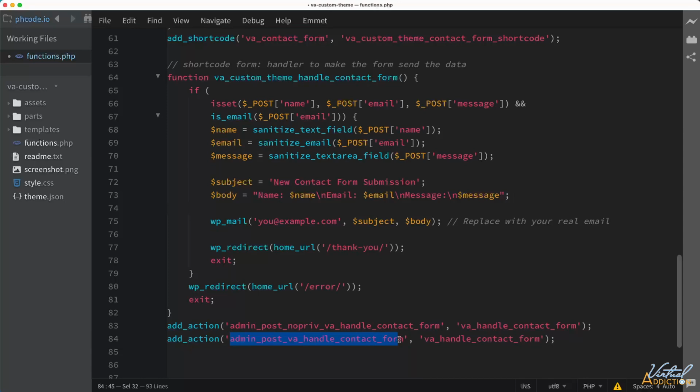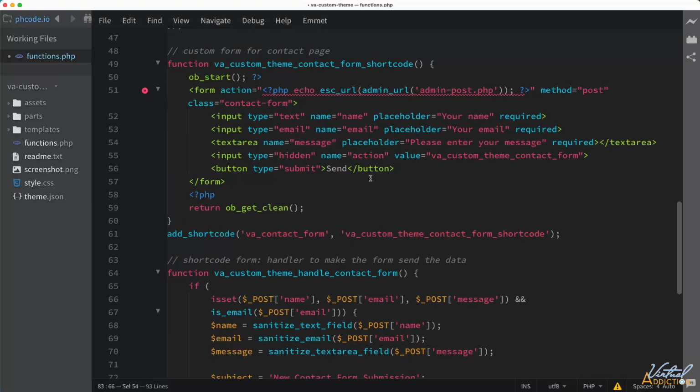This line of code is going to be triggered when the user is logged in, so it handles logged in users' form submissions. And this line of code is going to be triggered when users are not logged in, which will handle guest or anonymous submissions. Both of these together will ensure that our form is going to be processed no matter who's submitting it, whether they're logged in or not.